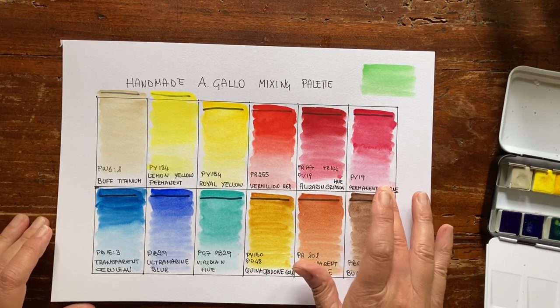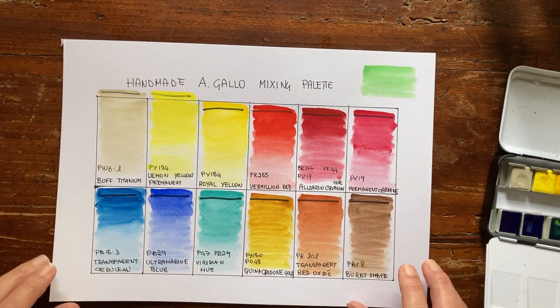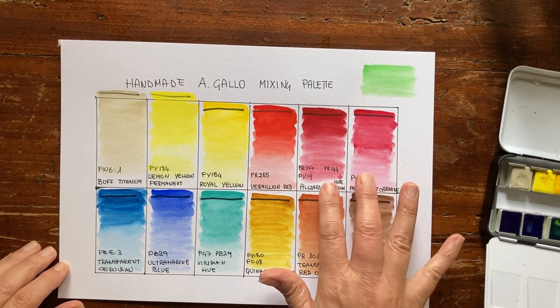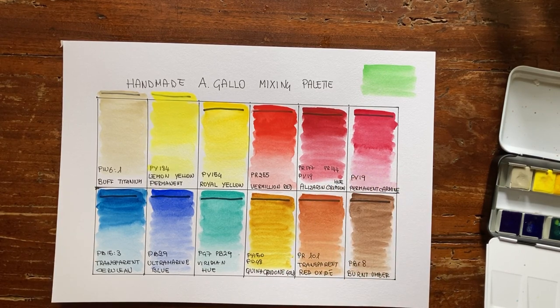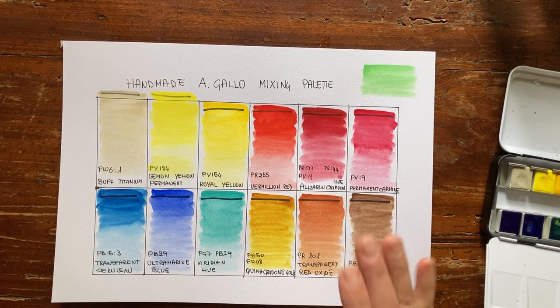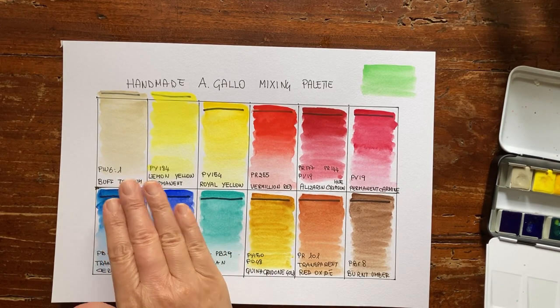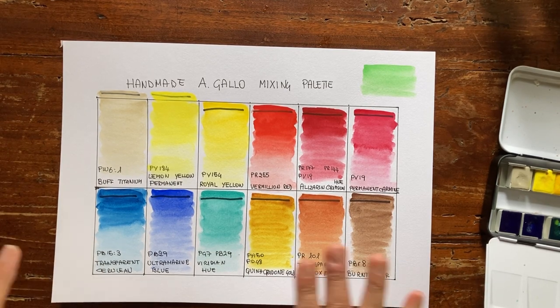These two colors, permanent carmine and alizarin crimson hue, maybe they could have just picked one of the two, because they look very much the same. They have more or less the same usage, and maybe put an earthy yellow like a raw sienna or a yellow ochre. And buff titanium also is a very lovely color, but I don't see it much as a mixing color because I don't like to mix opaque whites to my color. But having said this, I really love this palette.